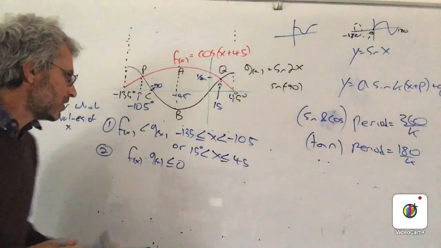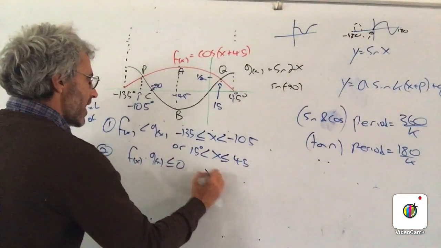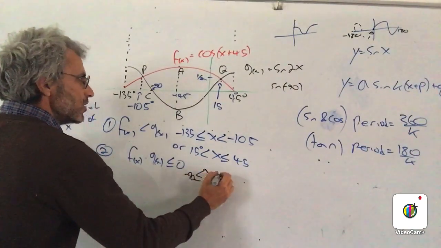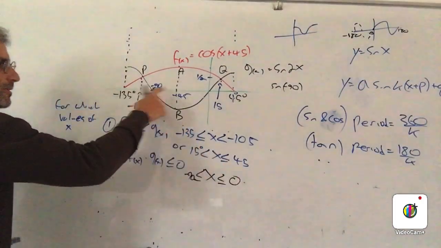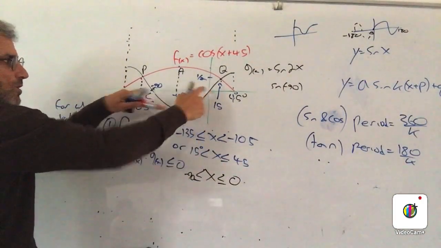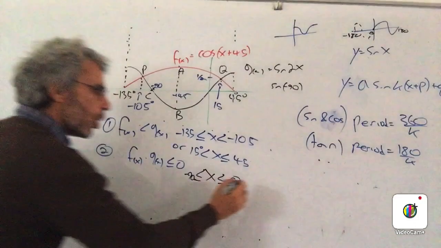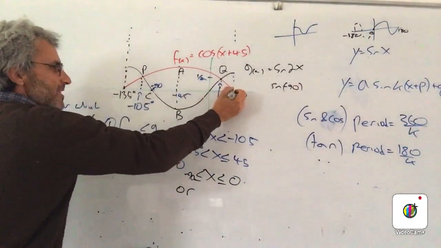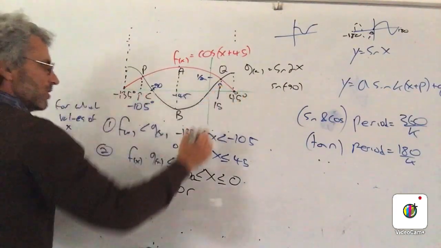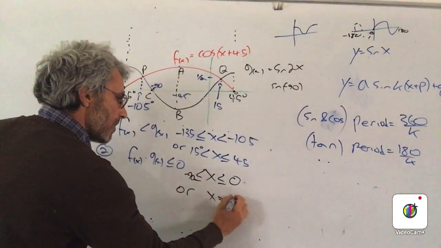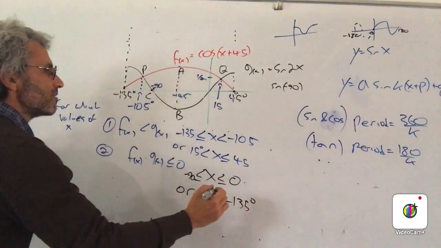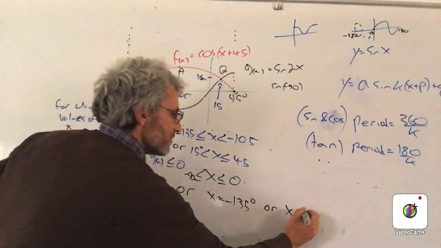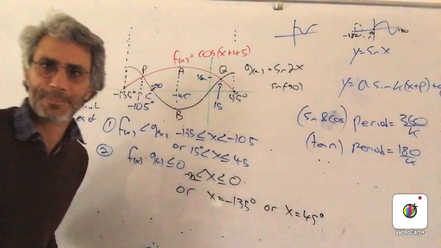So it's going to be x larger or equal to minus 90, smaller or equal to 0, right? And including the edges because that's fine when it is 0. But we also need to add these here because we said for these guys, f is 0. So it's going to be, or x equals minus 35, minus 135, or x equals 45. Okay, let's see if we got it right.